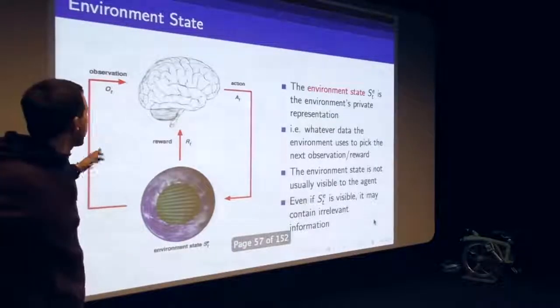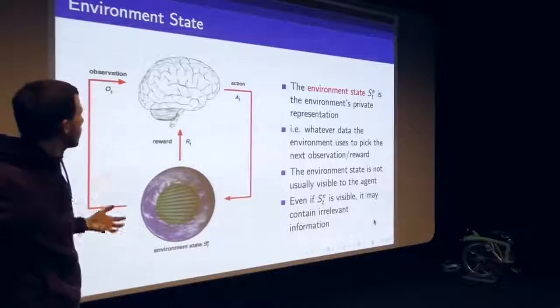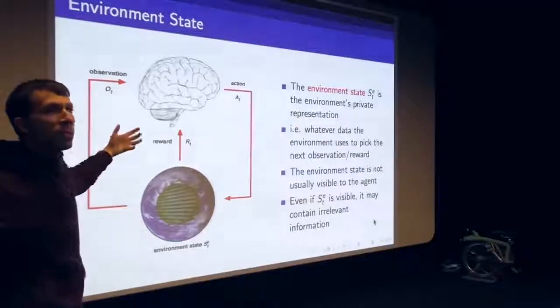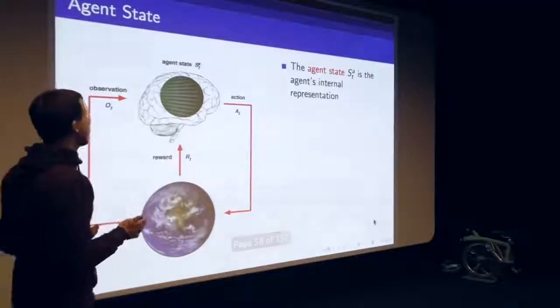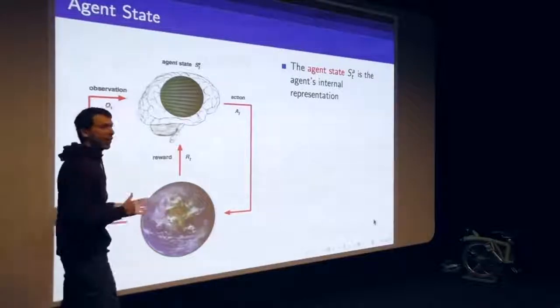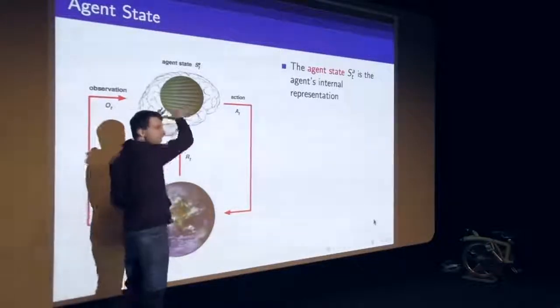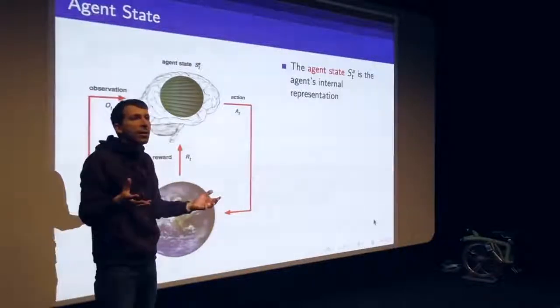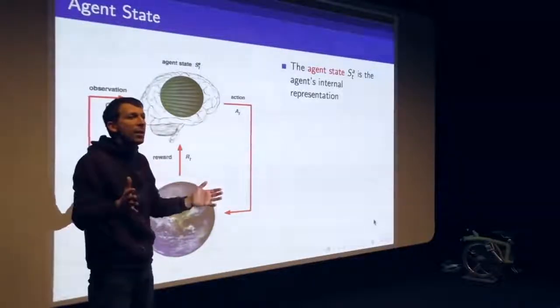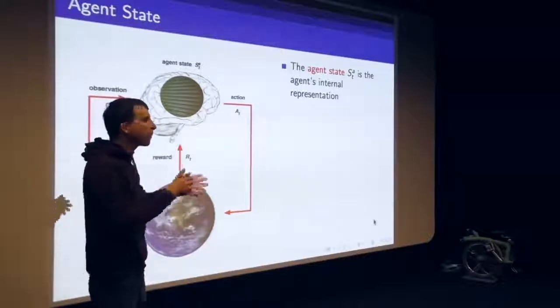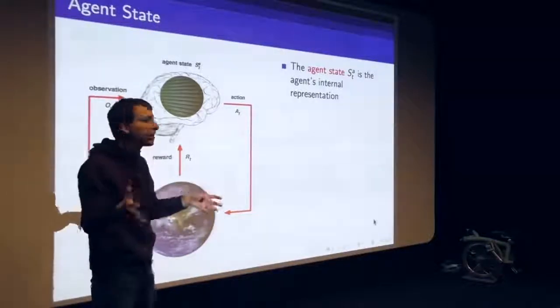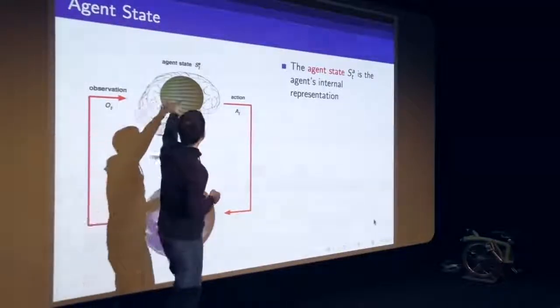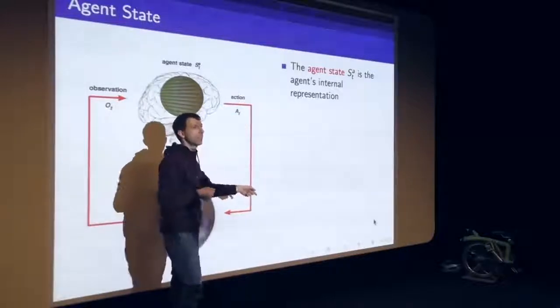Right. So the environment state doesn't tell us anything useful for actually building algorithms. We don't see that. So instead, we talk about the agent state. The agent state now is the set of numbers that actually lives inside our algorithm. So within our algorithm, we're going to have some set of numbers that we use to basically capture exactly what's happened to the agent so far, summarize everything it's seen so far, and use those numbers to basically pick the next action.